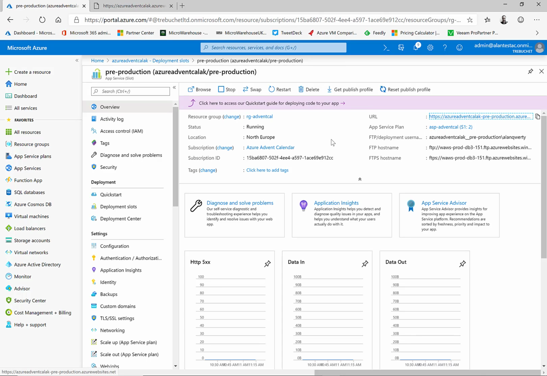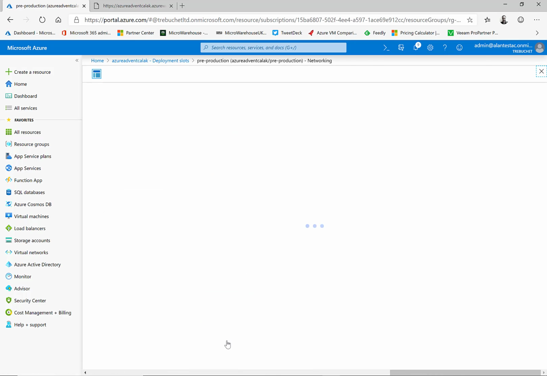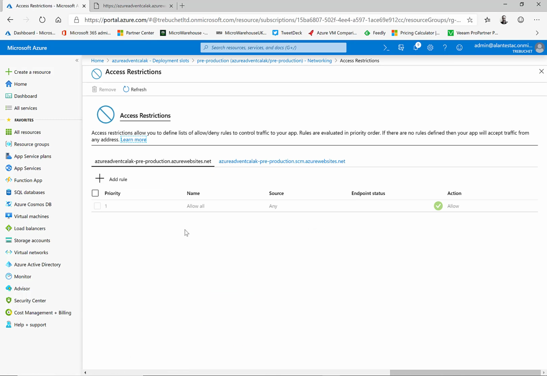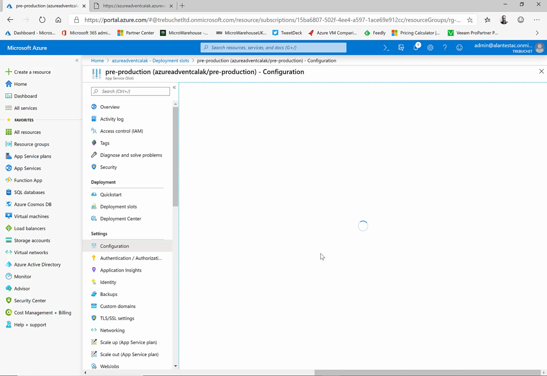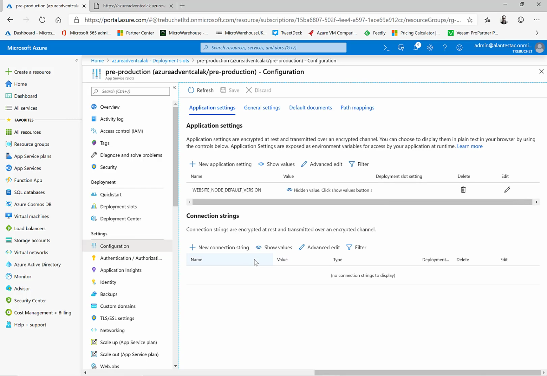But this has its own set of configuration settings. So again, if we wanted to, for example, restrict access to this, because we only want the in-house testing team to have a look at this pre-production slot, but the other slot needs to be available to the public, we can restrict this slot only and leave the other one unaffected. Likewise, we can set up our own configuration settings, our own separate connection strings, whatever we want to do. You can do deployment specific connection strings if you want. Whatever we want to set up in here just for this slot can be configured that way.